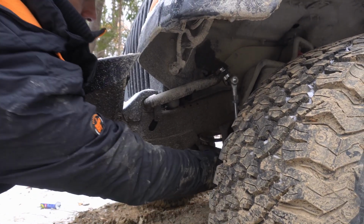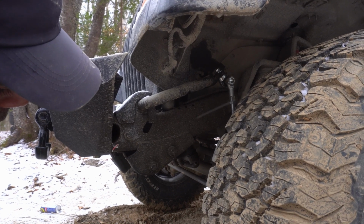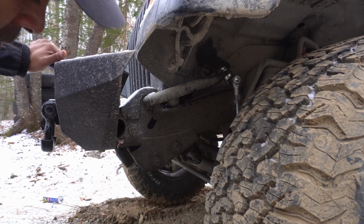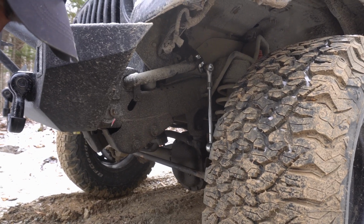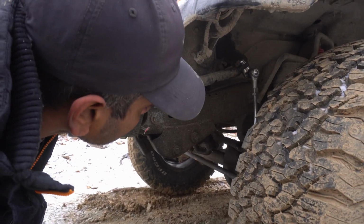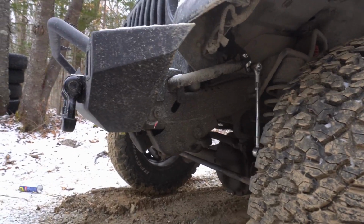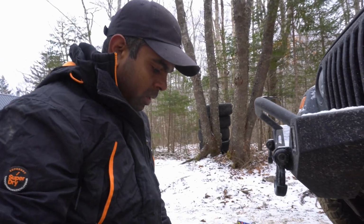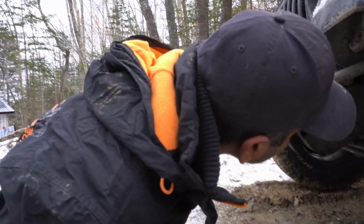So the guy in the video said that the sway bar has to be right around parallel to the ground, but our sway bar is definitely not parallel to the ground. So this end link may be a bit too long. It's probably for a bigger lift kit. But we're going to install it anyway because we don't really have any other end link, and having this is better than having no end link. So I'm going to leave it on. We'll see how it performs. We'll change it soon.